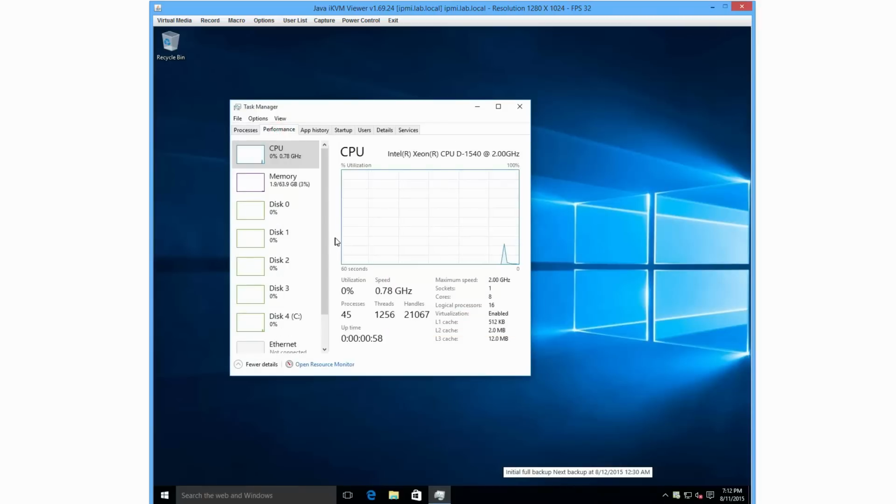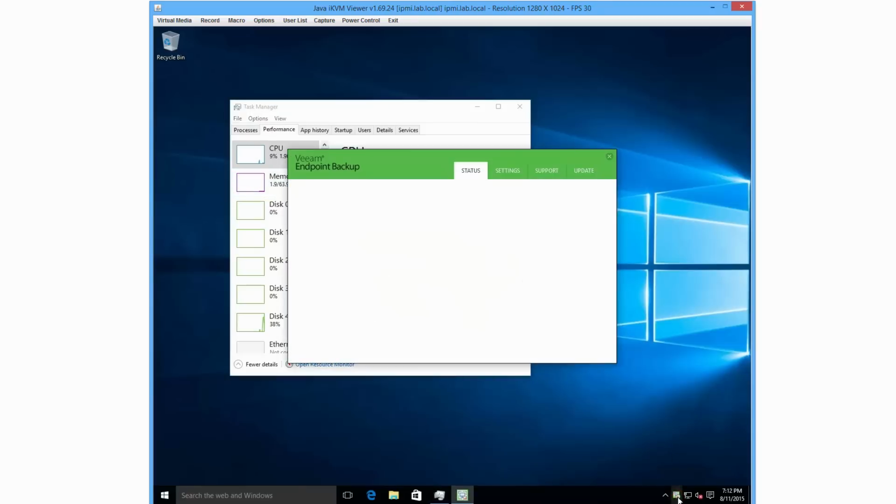Now CPU, once the machine is booted, is extremely lightweight, as far as just the tray icon sitting there. Now notice it doesn't show a history of backups, because again, we rewound the machine. This is a little bit unusual. Normally you'd be restoring to some moment in time, probably a little after you first deployed Windows 10 on someone's machine.